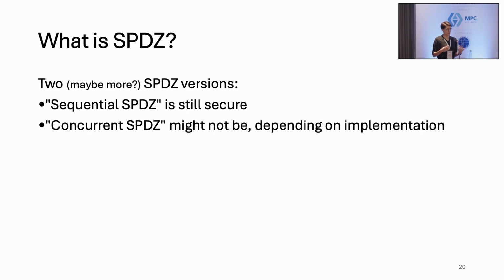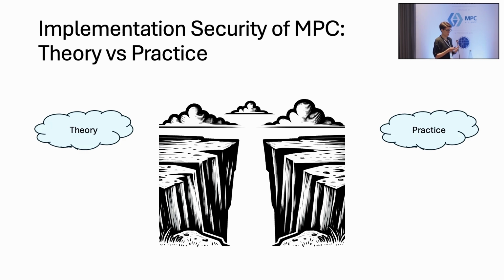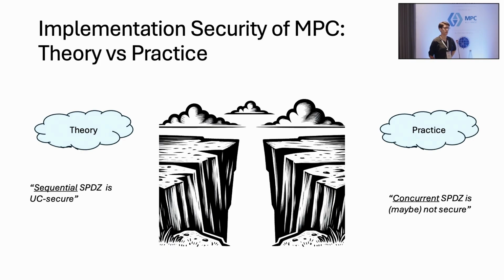Now I want to say one thing about concurrency here, because concurrency is an overloaded term. We talk a lot about concurrent security in the MPC space, and what that really means is concurrency in the sense of distributed systems, where we're talking about message interleaving. But we also have a dimension here, which is multi-threading, node-local concurrency. And in this type of MPC implementations, you're dealing with both at the same time, and our security models do not capture that right now. Right, so a more accurate version of this gap would be, on the theory side, we know that sequential Speeds is UC secure, and on the practical side, concurrent Speeds is maybe secure or maybe not, depending on what you mean by concurrent Speeds.